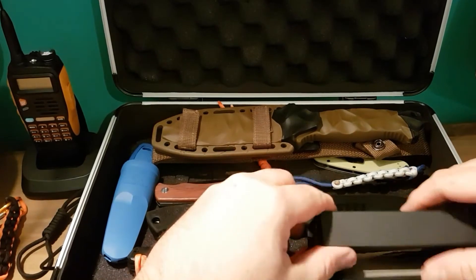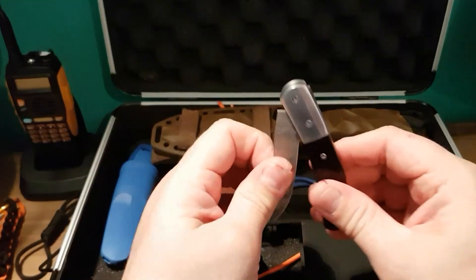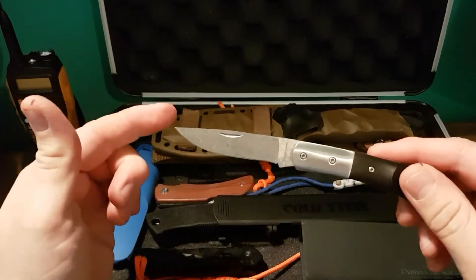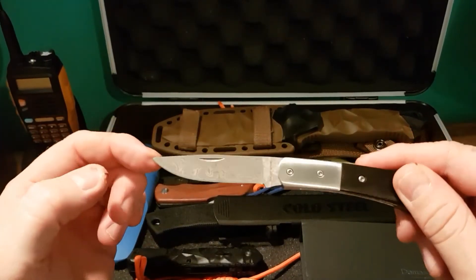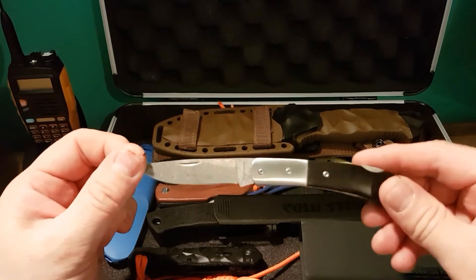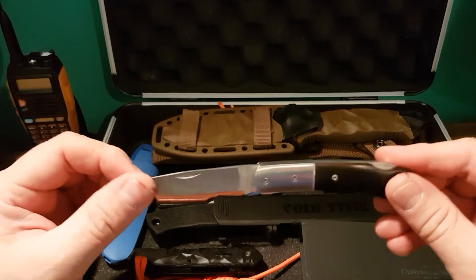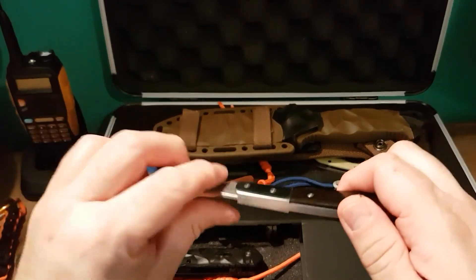And lastly, just in this rear box, is a small Anglo-at-Arms Damascus steel knife. I don't have many Damascus steel blades but this one is just particularly nice — the way it's been made and put together. Not the most expensive of knives but it's just a lovely small, well-made traditional knife.